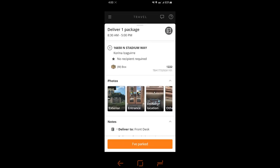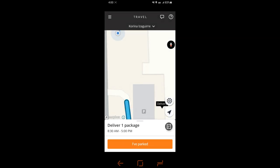I'm officially on my last delivery. It is 4 o'clock. So yeah, they said that was supposed to be like a 2-hour delivery. I thought that would be 2 hours in addition to me getting stuff. So I started off by following the route, and it had a lot of groupings. It grouped a lot of orders together because they're across the street from each other. So it threw me off a little bit.